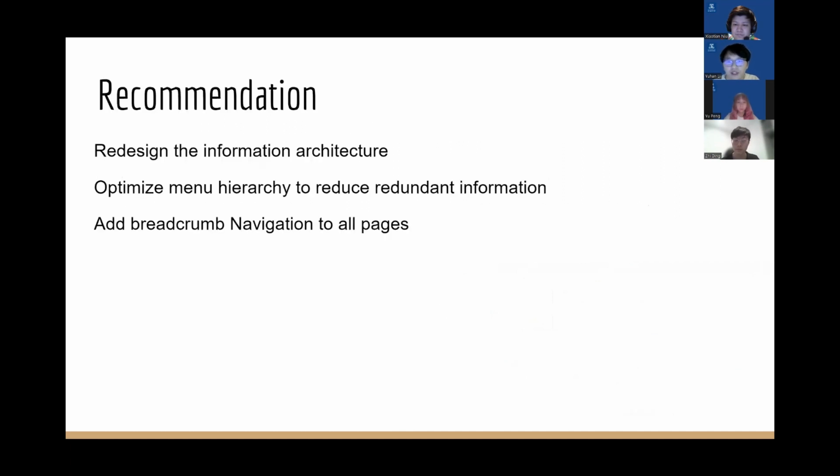Our recommendation is to redesign the information architecture of the site to ensure consistency and ease of use. The menu structure of the website should be improved to reduce redundancy of information, and the levels of the menu should be optimized to make it simple and clear. Lastly, add breadcrumb navigation to all pages. It can display the user's current location within the website's structure.